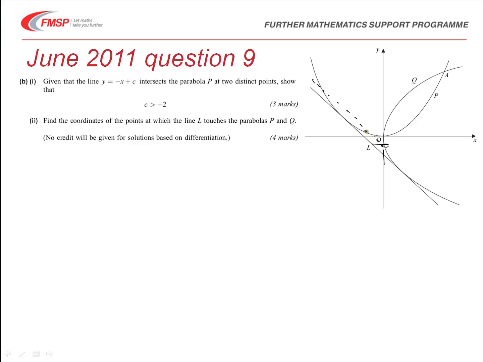So, for there to be two distinct points, we firstly then got to find the equation that will give us those points. So, that's the point at which the curve, y equals minus x plus c, and the equation y equals one-eighth of x squared is where those two intersect. So, to intersect both of those, we can write down the fact that one-eighth of x squared has to equal minus x plus c. And so, if we rearrange this into the standard form of a quadratic, multiply through by eight and rearrange it, we will get the fact that x squared plus eight x plus eight c has to equal zero.